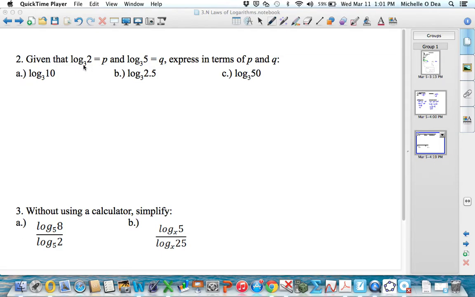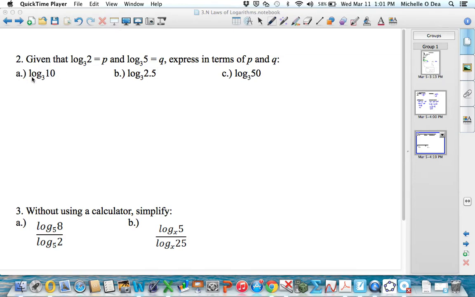We know that log of 2 base 3 is equal to p and log of 5 base 3 is equal to q. And for each of these, we need to express them only in terms of p and q. You can have some numbers there, but basically it means without the logarithms. So we need to figure out the only two pieces of information is about log 2 base 3 and log 5 base 3. So we need to use our log laws to rewrite this, and then that will help us, and then we can substitute hopefully with p and q.